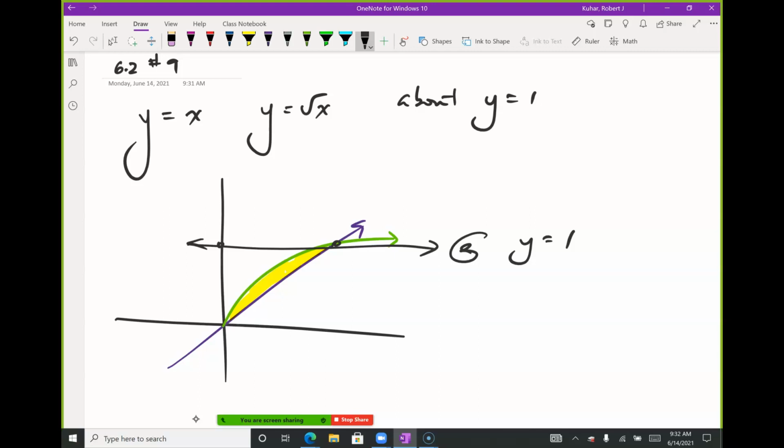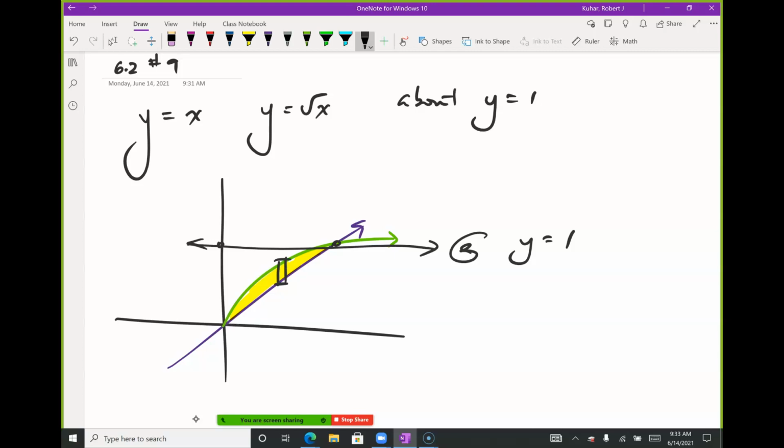So nice in that I know the disc and washer are always perpendicular. So the way it really helps me to remember is that the shell method are parallels. So shells are parallels. And then the other methods are all perpendicular. So shell method, shells are parallels is what I remember. And then the other one I know is just going to be perpendicular. So I need my rectangle like this. And you see this one's a little bit complicated.